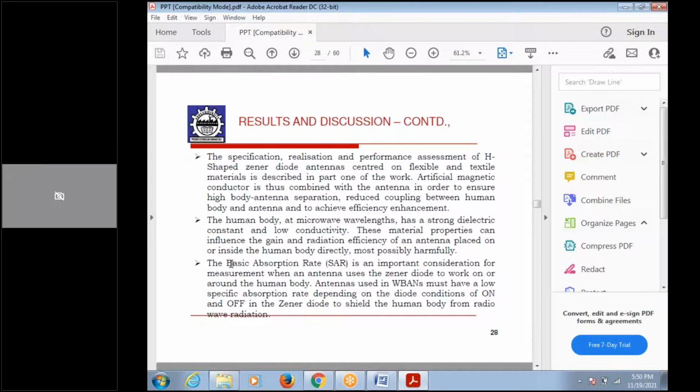Then in our basic assumption, an important concept is the general diode in the human body. Here the radiation is not affecting the human body. It is more about the basic effects of spacing and the measurement window. So in the general diode we can use it for diode operations. The diode is used to shield the human body from radio waves, from the radiation.